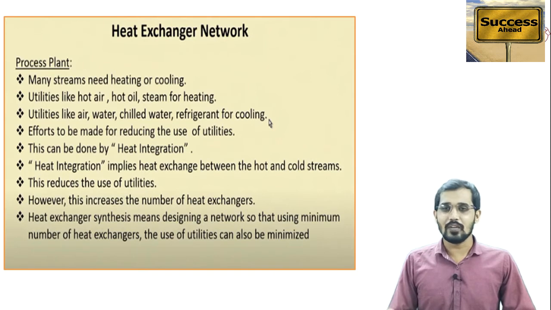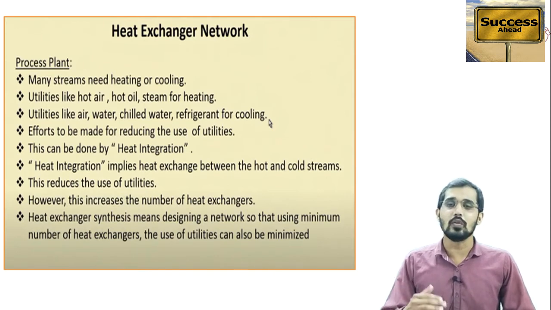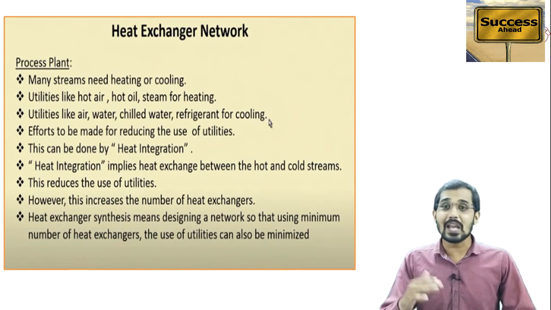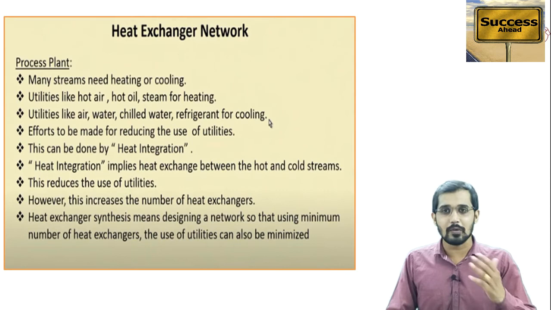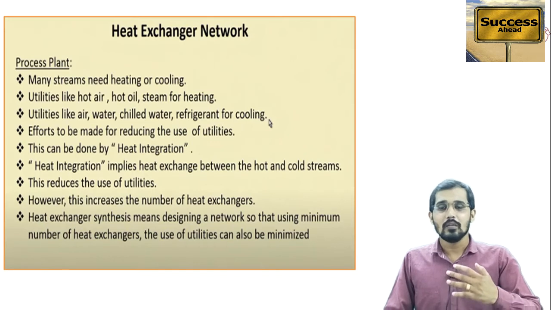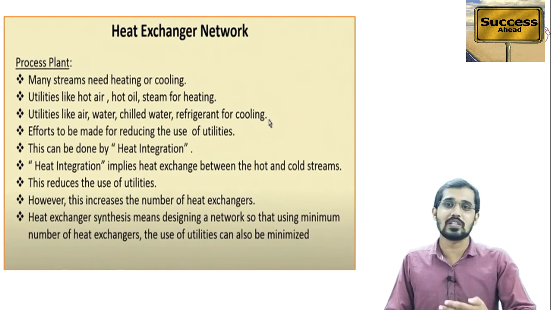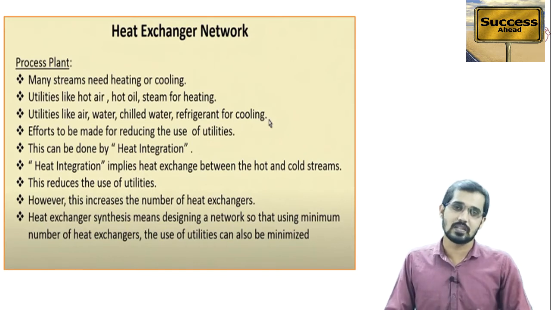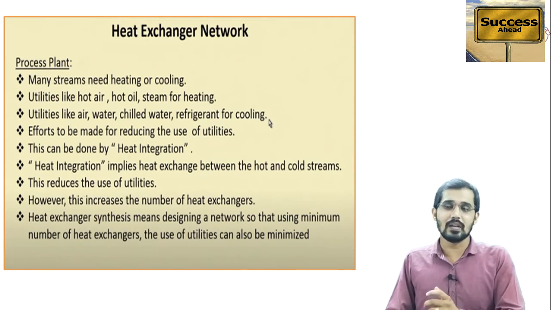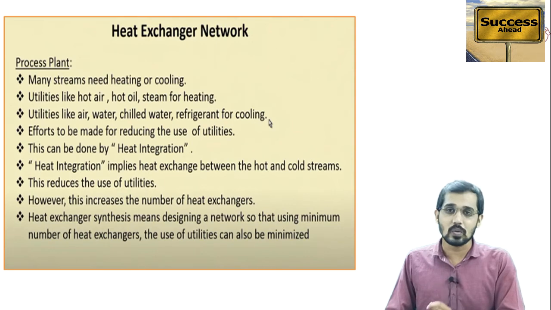So all these refrigerant, chilled water, all these are nothing but external cooling utilities. Okay, so these are nothing but extra utilities. Means if we are using extra utility, energy is increasing. We are providing excess energy, and that is nothing but we are increasing the overall cost of the system, overall cost of the process streams. So how to reduce this cost? We can reduce this cost by using the heat integration concept.